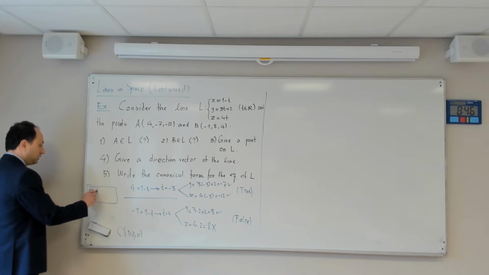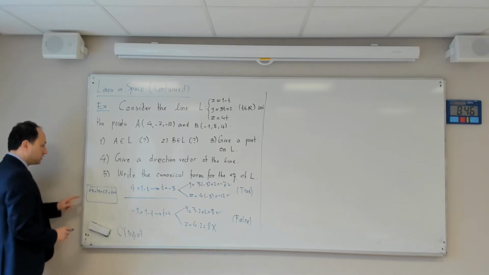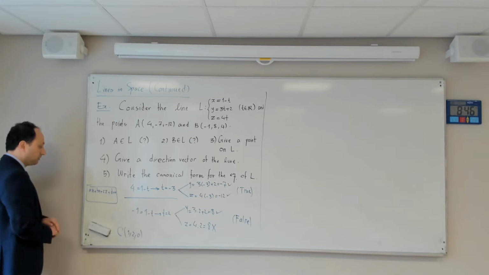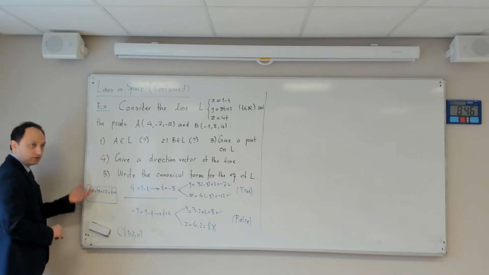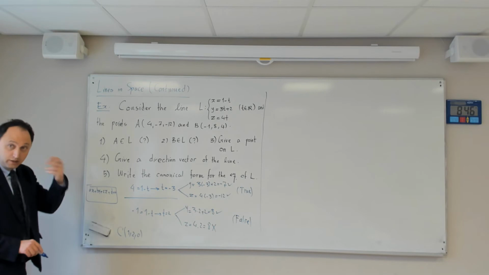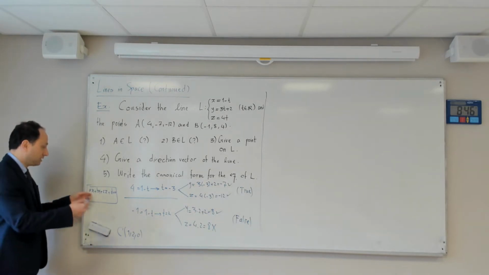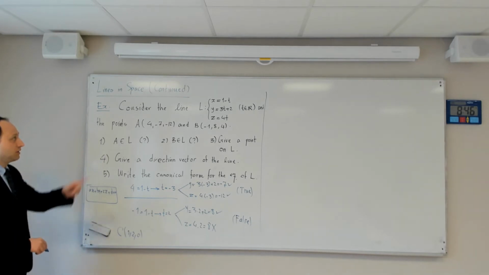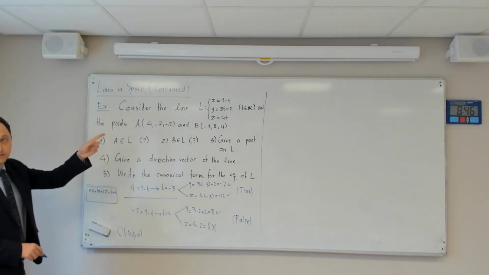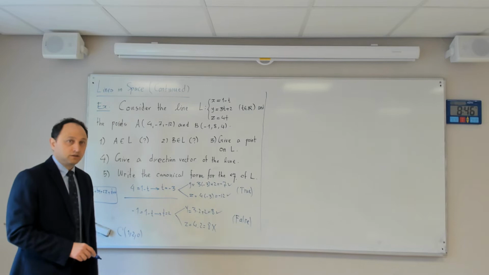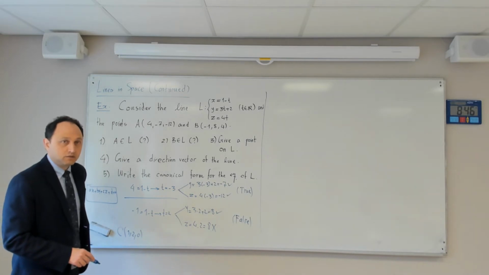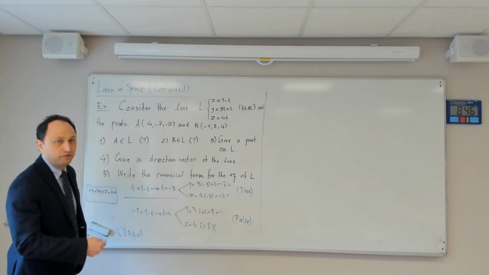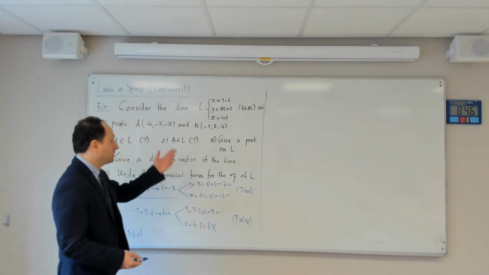If I have a plane whose equation is this, and I ask you to read a normal vector, A, B, and C are the components of the normal vector. Why is that the case? You should go and see the proof. We had this before. But now, do you remember how I can read the direction vector from the equation? Yes? You read the value in front of t. Yes, so the coefficient, that's the terminology. The coefficients of t, yes.